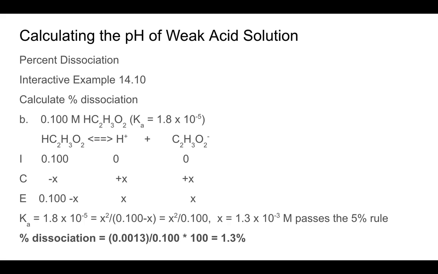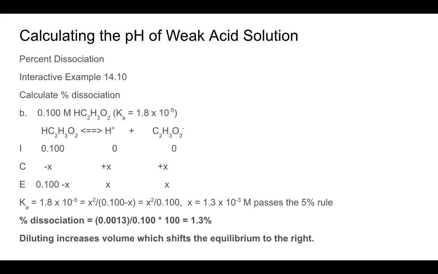So here's where you could go back and plug in Le Chatelier's principle. You added water to an equilibrium that had one molecule on the left and two ions on the right. By increasing the volume, just like with gases, you're going to shift in the direction that has more species. So diluting increases the volume, and you shift in the direction of the right, which has two ions instead of one molecule.